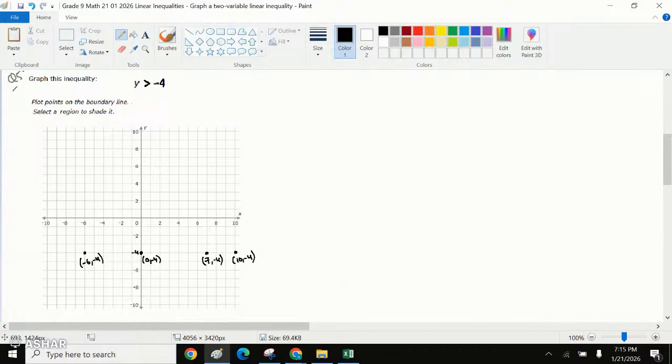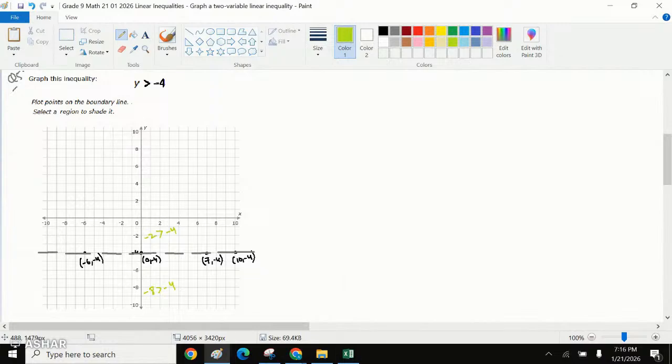So when we mark the points on this line, that means we can join them together. But since there is no equal sign, this line will still stay as a dotted line because it shows us that this point cannot be included. Okay, this will stay as a dotted line. Now what they are saying is the value of y is greater than negative 4, right? Greater than negative 4 would mean we have two options. Either it could be, let's suppose we take a number over here, negative 2, or negative 8? Is negative 2 greater than negative 4 or is negative 8 greater than negative 4?